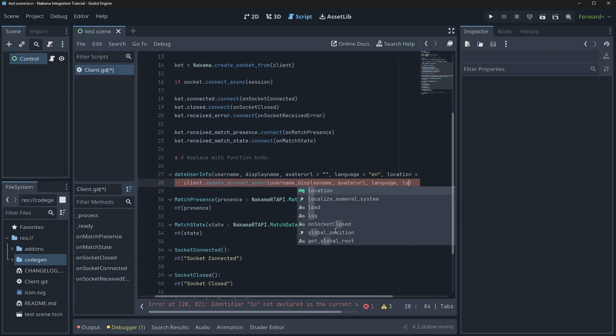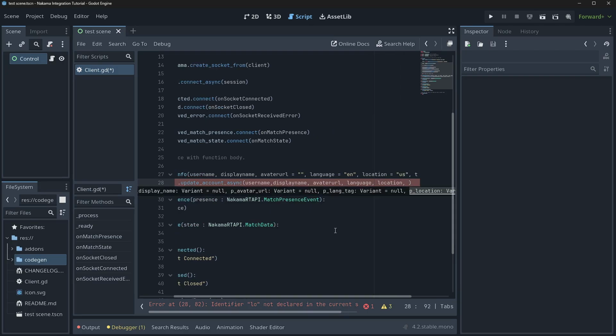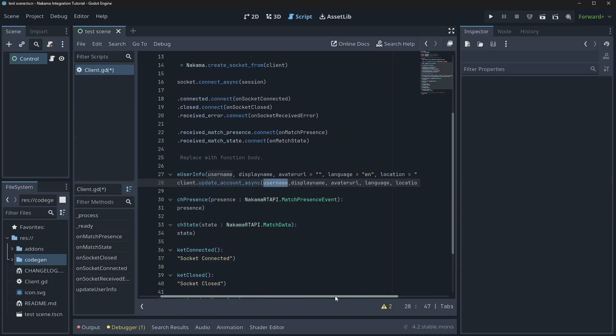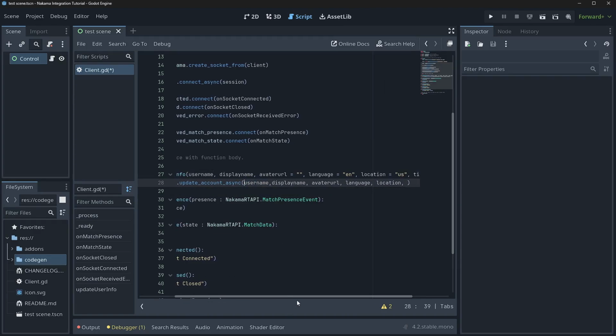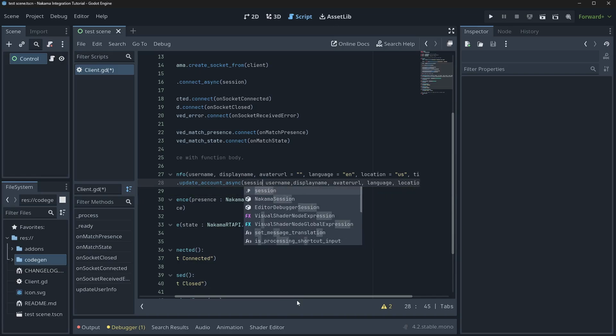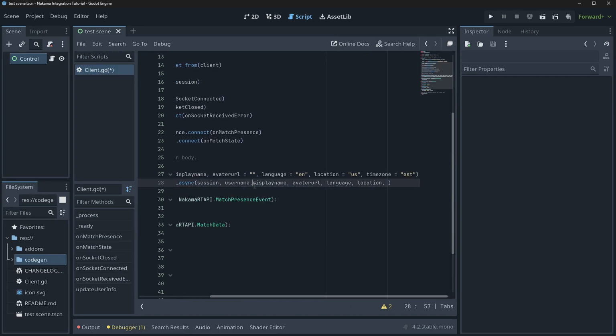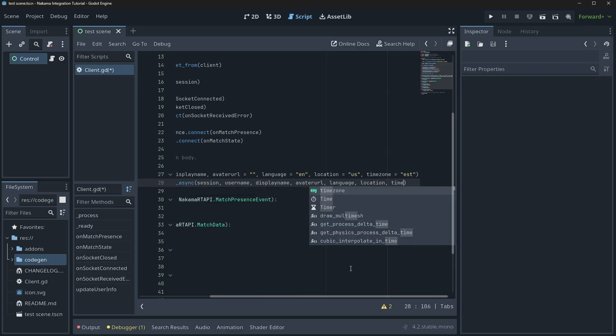Actually, I think it goes, yeah, location, and then I'm off by one. So hold on. Avatar URL, language tag. I feel like I'm off by one. So we got username. Oh, I'm missing my session. Okay, so we'll pass that in too. So we'll say session, then username, display name, avatar URL, location, and then we'll pass in our time zone.